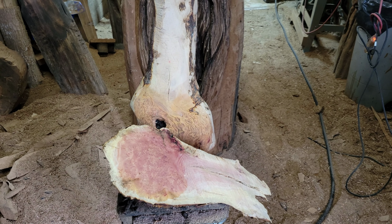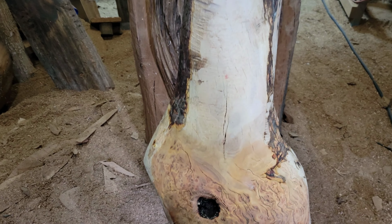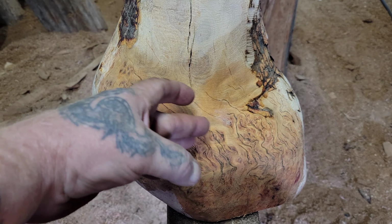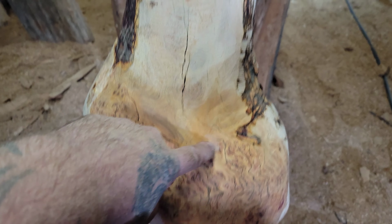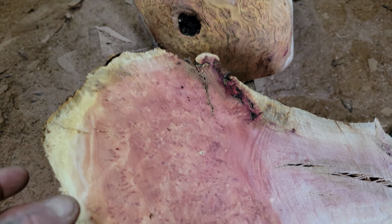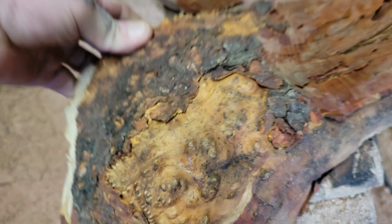Okay, so I got a little dilemma here. So I've been messaging with Pete. Pete's the expert. Pete will know. I asked him if the heartwood, not the waterwood, if the heartwood holds the true bird's eye. Like, you guys can see some bird's eye in here, right? But you see more of it here? Because I'm still in the waterwood here. That's the outside wood, the softer wood. But so this one, the heartwood, is full bird's eye. So I haven't grinded this down here.